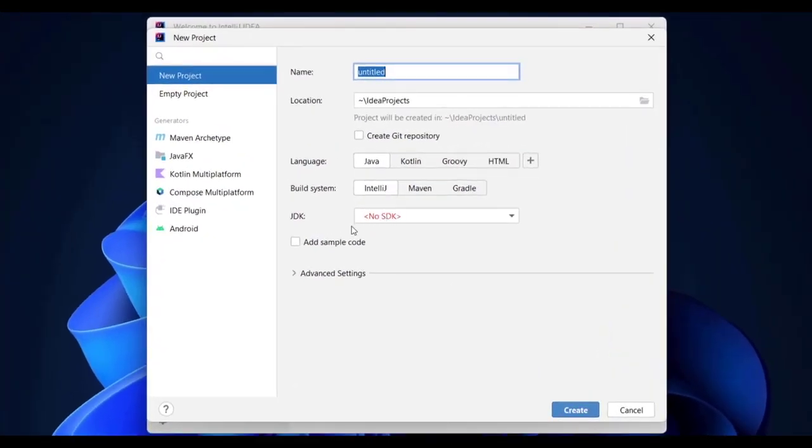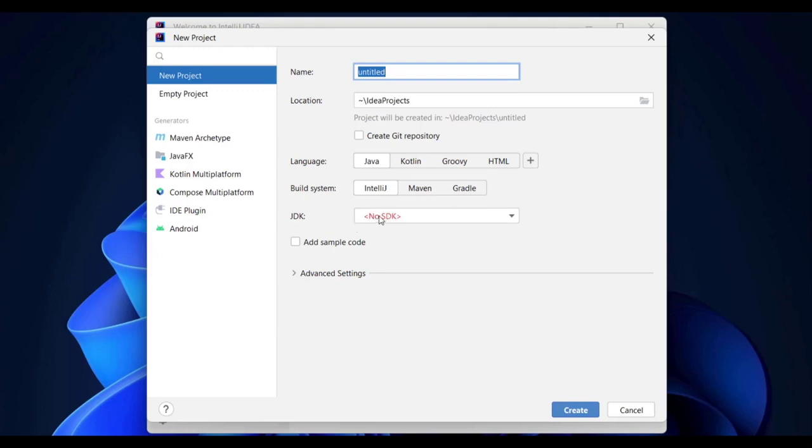Now here we need to add the JDK, and JDK stands for Java Development Kit, SDK stands for Software Development Kit. So Software Development Kit is the Java Development Kit, no matter how you call it. This thing contains the tools that IntelliJ IDE needs in order to be able to compile and run our programs, because without them IntelliJ IDE is like an empty text editor. So it needs those tools in order to be able to work with our particular programming language, which is Kotlin.